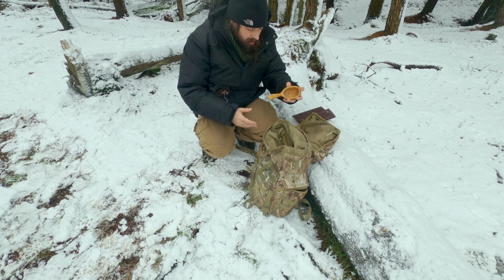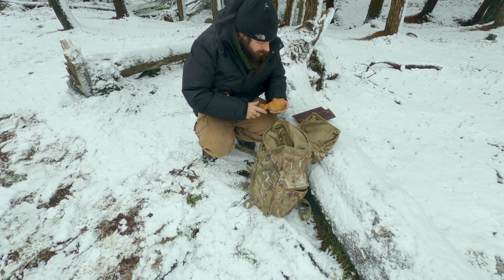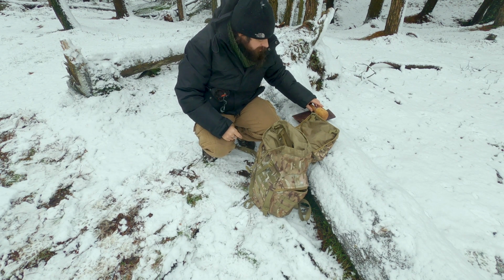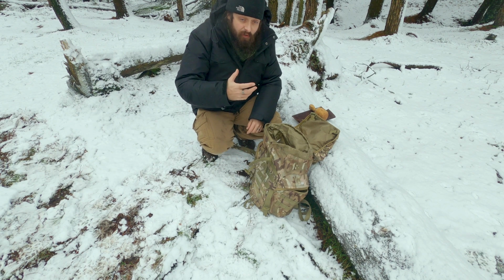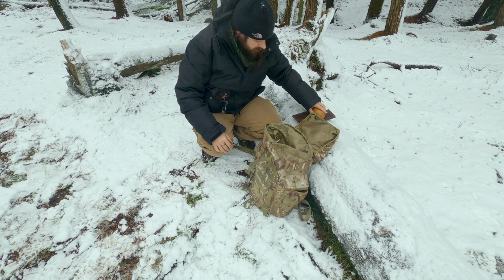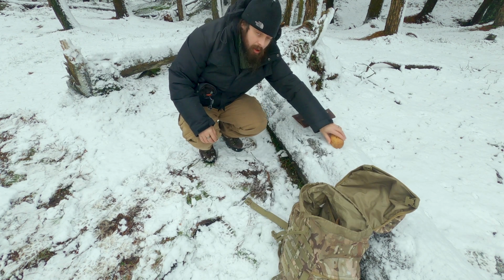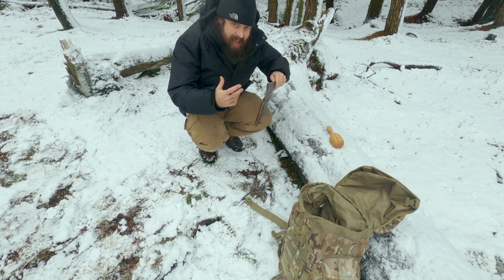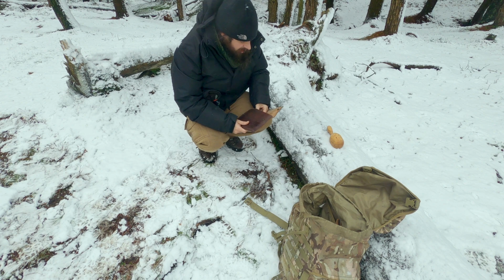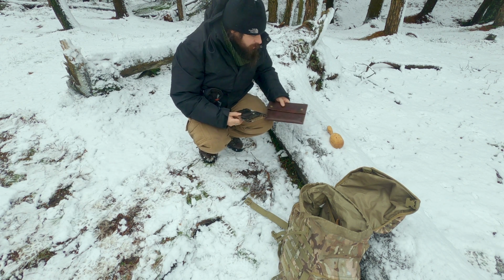So I'm going to be drinking out of this kuksa that I made rather than a metal pot, because that's going to conduct heat far faster. But I will boil my water in a metal pot. Like I said as well, the wind is going to inhibit your ability to get a fire going. In here it's not too bad, out there it's pretty windy.